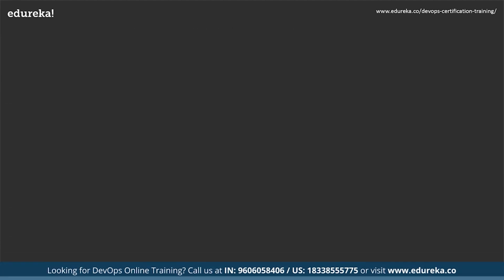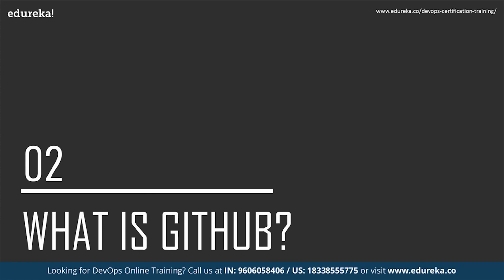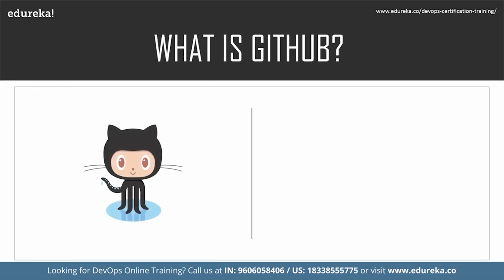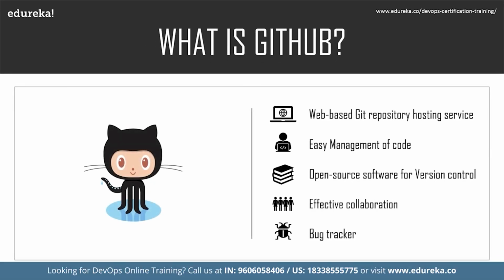Now that we know why we need GitHub, let us understand what GitHub is. GitHub is a Git repository hosting service that provides a web-based graphical interface with many features. A repository is usually used to organize a single project. Repositories can contain folders, files, images, videos, spreadsheets, anything your project needs. Let's say, for example, a team wants to work on a particular project. Here they can simultaneously write and update their code to a central repository which is present on GitHub.